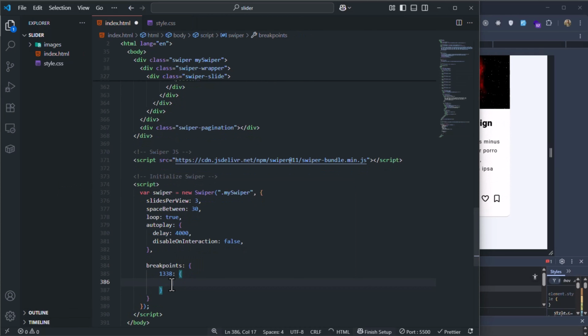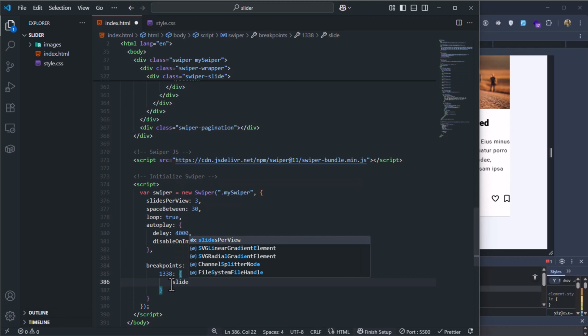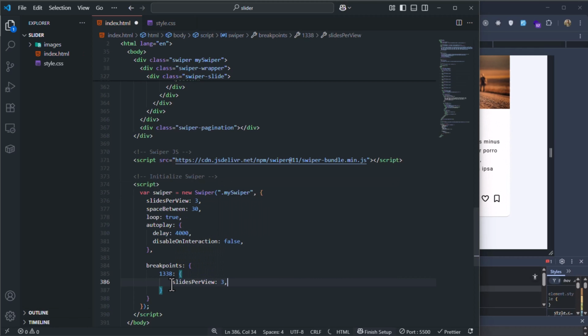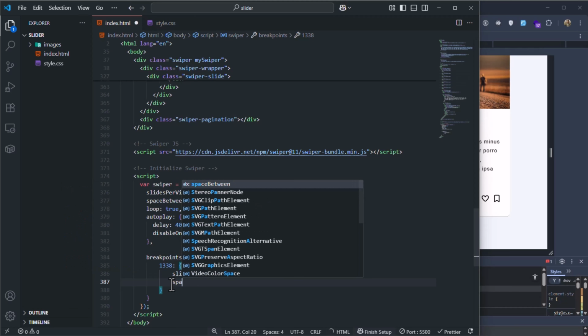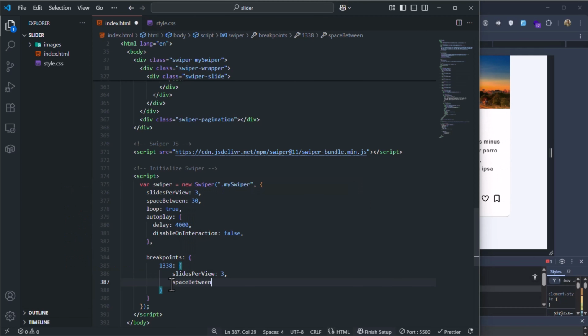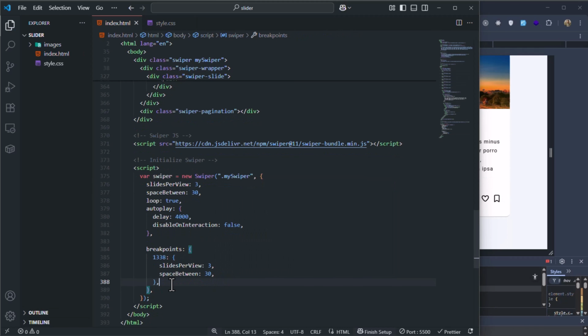Now, what I need to do is 1330, and then slides per view should be 3, and for space between, we're going to put 30.